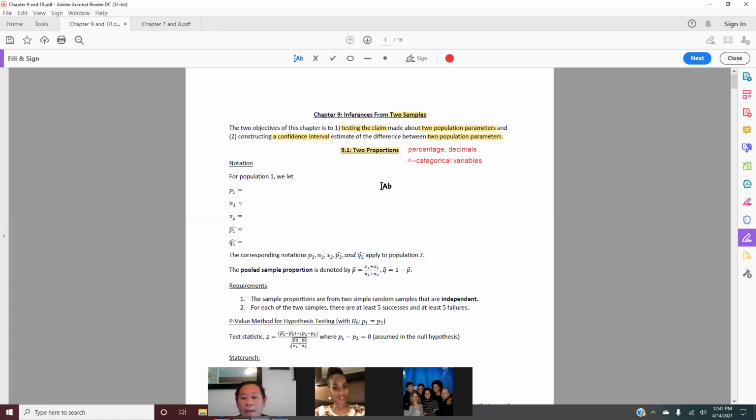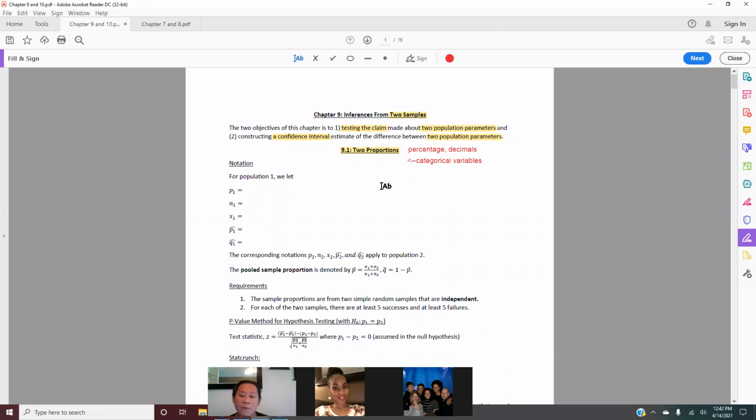So like male and female, if I break you guys into two groups, and these two groups are male and female, we cannot talk about test score. The reason why is because test score is not categorical. Test score is quantitative. So that is 9.2, the mean. For this case, I break you guys into two groups, male and female, and I want to figure out who is more left-handed, lefty. Is it the girls or the guys who are more left-handed? Left-handed, right-handed is a categorical variable. Or who has more brown eyes, because again, category.